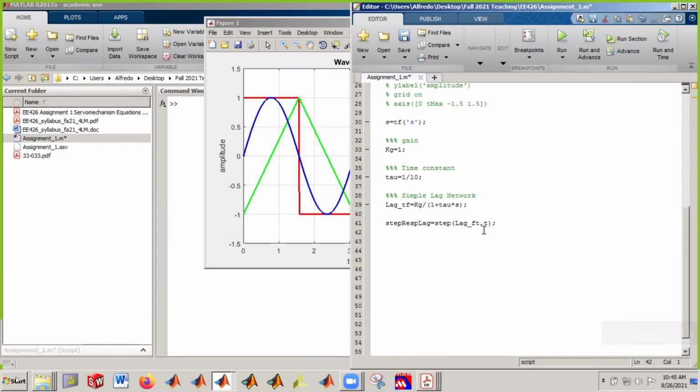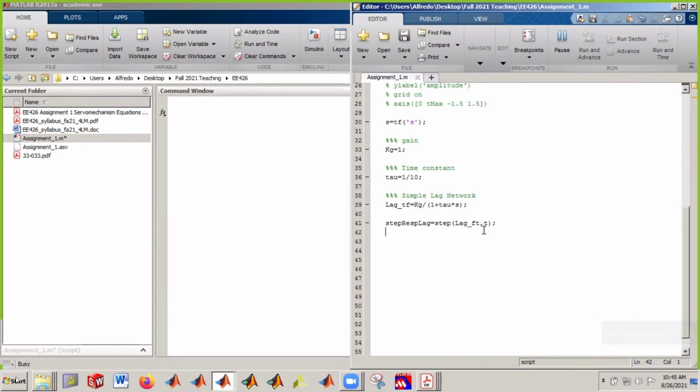All right, if I run this, Professor, I think you made a typo. You wrote lag FT right there. Yeah, thank you. That is why it wasn't running. Eventually, when you run these things, MATLAB tells you that there's a mistake. I'm just typing this off the top of my head, so I may make some small mistakes here. So let us see the response here.